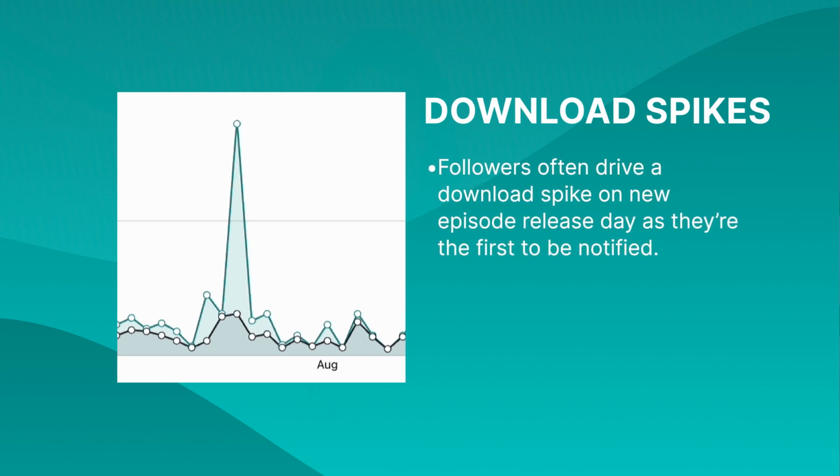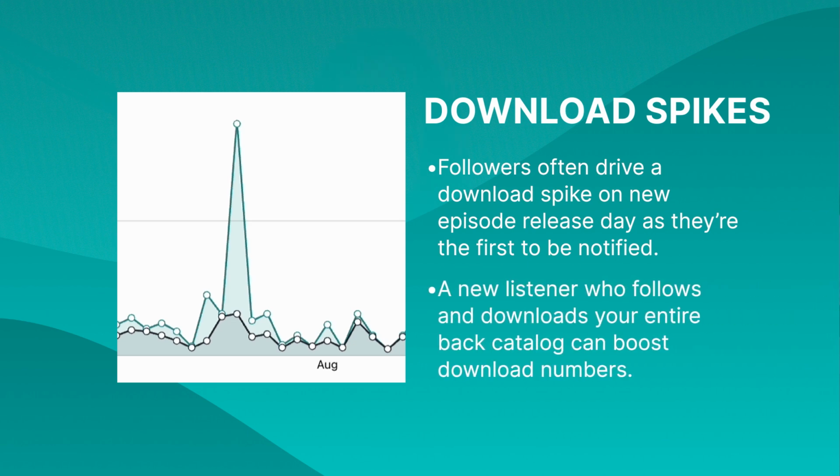For one, the day a new episode releases will often show a spike from your listeners that already follow your show, as they are the first to be notified of the new episode. Secondly, a new listener who decided to follow your show and download your entire back catalog can cause a spike in downloads. It is important to mention that you should not obsess over your daily download numbers. Remember that podcasts are an on-demand medium, so podcasts that you release a while ago or in your back catalog could spike in the future. A better method to gauge growth is to measure trends over the long term.